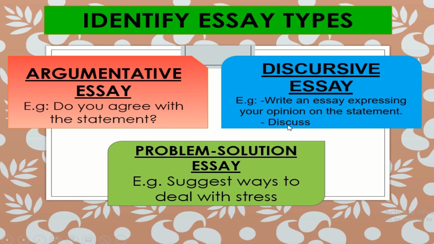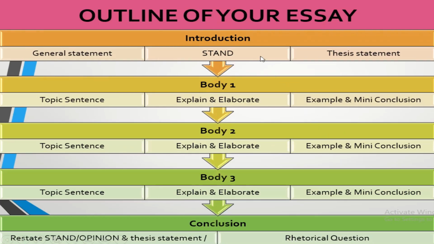And then the word discuss will come out later. This is where you need to state your opinion, whether you will support the statement given or you are against the statement given. While for problem solution essay, it is different. You do not need to write your stand or give your opinion when you are presenting your essay. The example when it comes to problem solution essay is, it will ask you to suggest ways to deal with stress, for example. Now let's move on to look at the outline of your essay.